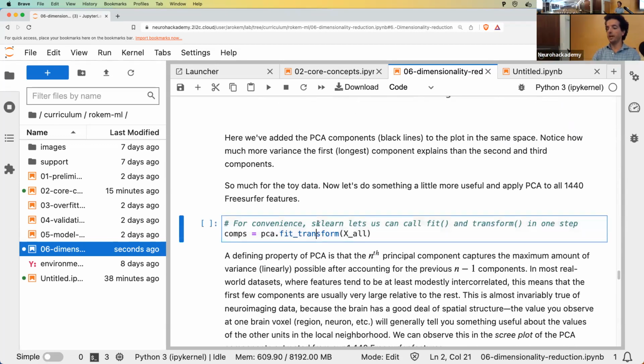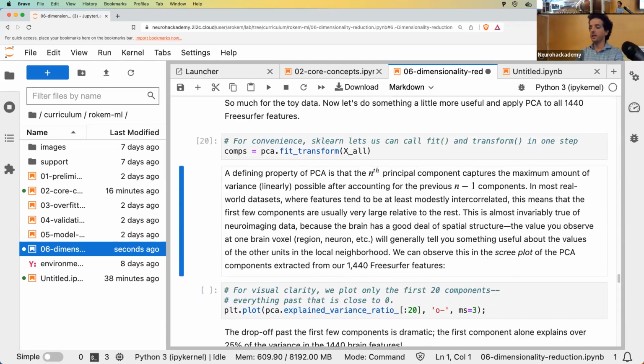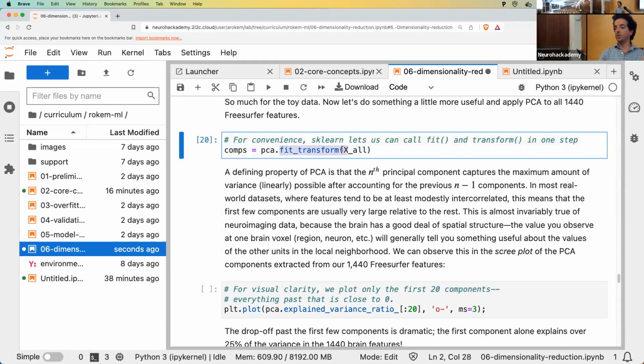Here we're doing that with all of this. And so again, like the other unsupervised method, the clustering method, this has a fit, but instead of fit predict, what we're doing is fit transform. So for dimensionality reduction methods, you can think of taking the original data. In PCA, it's relatively straightforward. You started with 1440 dimensions, they're orthogonal to each other, that's the features of the data. Now you've looked at the data and said, well, actually, I'd like my first dimension to be a linear combination of all these dimensions.